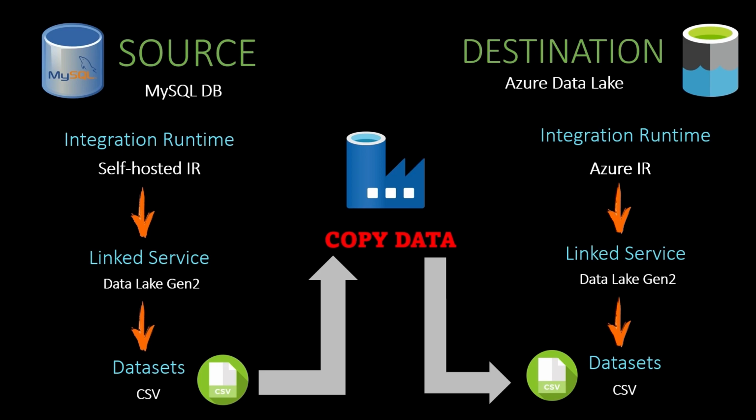After choosing the self-hosted integration runtime, the next step would be creating a linked service connection. Here we can create a linked service connection using a MySQL connector, which is available inbuilt inside the Azure Data Factory. We can use the self-hosted integration runtime to create this linked service connection. Once this linked service connection has been created, we have to create a dataset. Here the dataset can be in table format. Since the data source is a database, Azure Data Factory supports datasets in table format, which makes it quite easy to connect to the source and get the data in a table format.